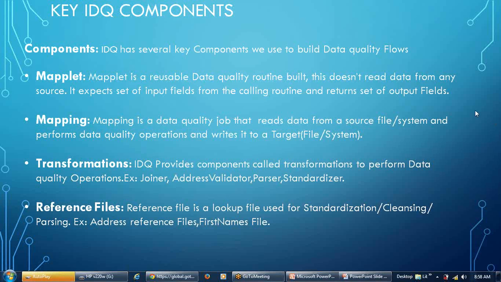So the ideal use case of this would be to run the mapping, design, and see the profiles when we are in the development phase. But in the production environment, standardization, parsing, or address validations would be the actual use case from a production perspective, right? Because profiles would not normally be run in production. Profiling is something which is prior to development. So we first do profiling to understand the issues, then we build data quality rules, and then we implement the data quality rules and cleanse it. We will look into those details in the next sessions.